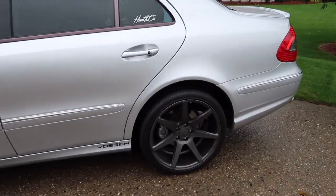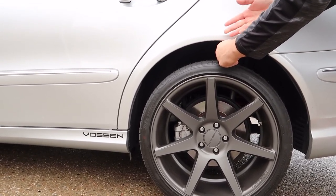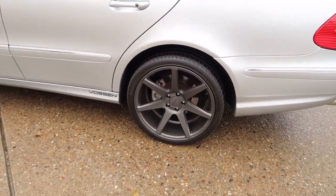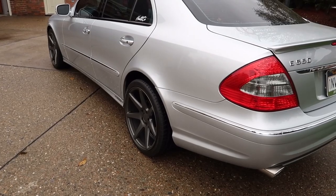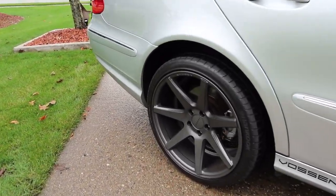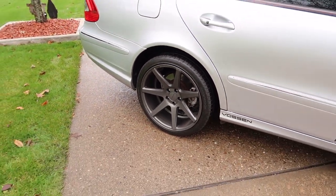Now the issue we're having is with the back — the back looks like a frickin truck. It actually went down a little bit since we installed it. Doing the finger test back here — this is like three and a half fingers. This is almost like when you pump up the suspension. It's really high, doesn't look nice — a lot higher than normal. You can see it definitely doesn't look nice, both sides in the back sitting significantly higher than the front.